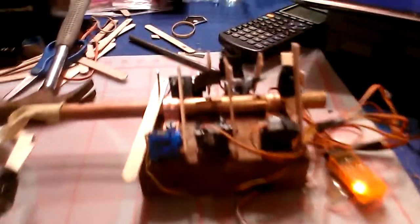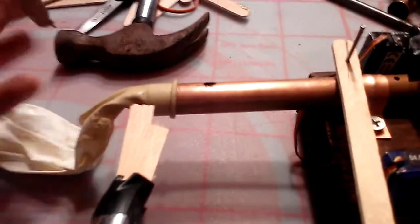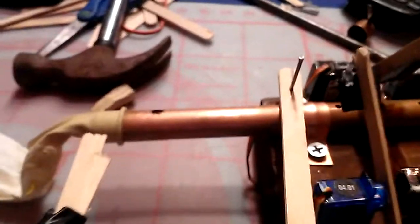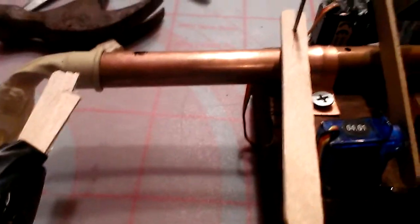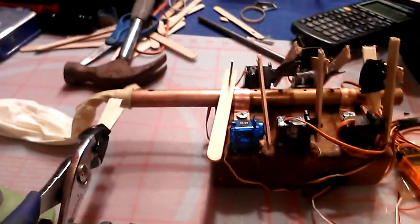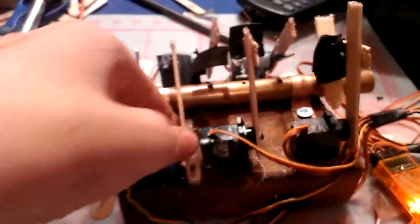And so for this flute alone, some of the Edison moments were the whistle making the actual sound. There's a little plug that looks like this that goes inside and directs the air right over the sound hole and makes the whistle sound. And that was pretty tedious to make, and it's very finicky. If you move it just a little bit, it doesn't play at all. And so another thing was these servos. They're really finicky too, and so we have to constantly readjust them and recenter them.